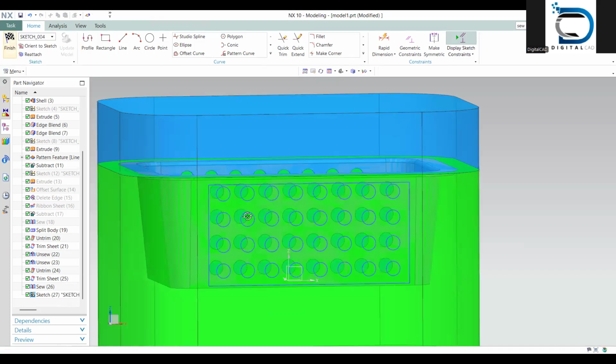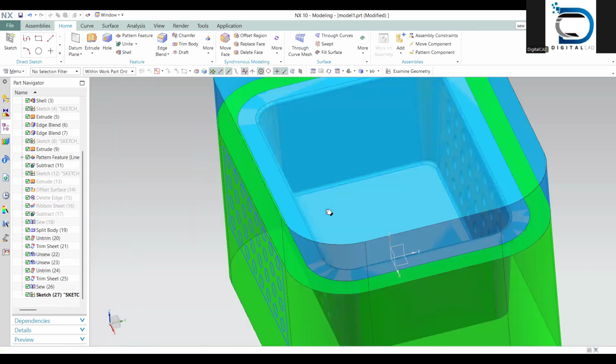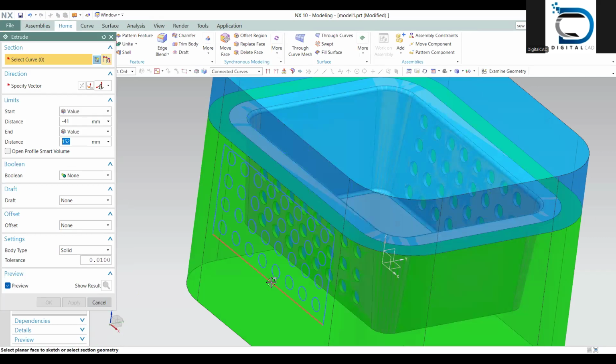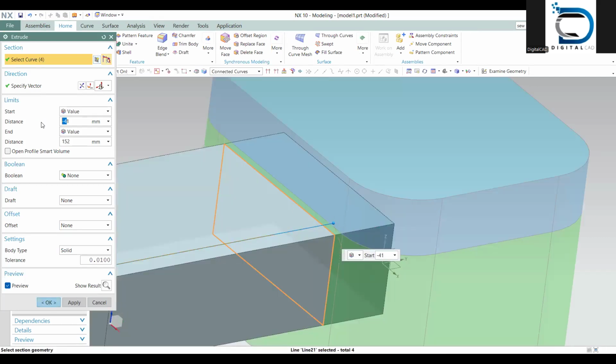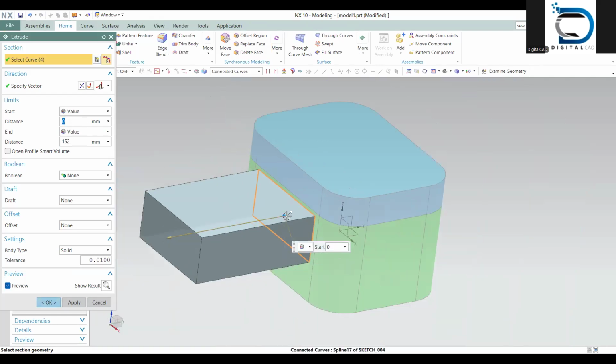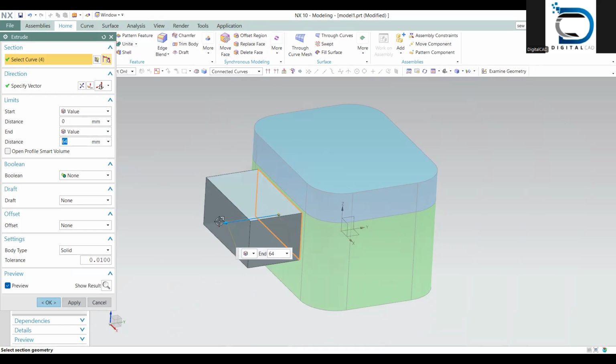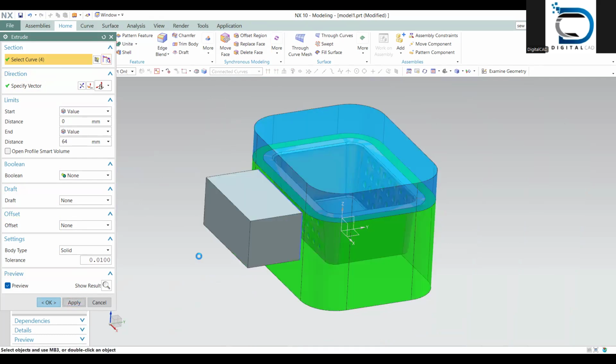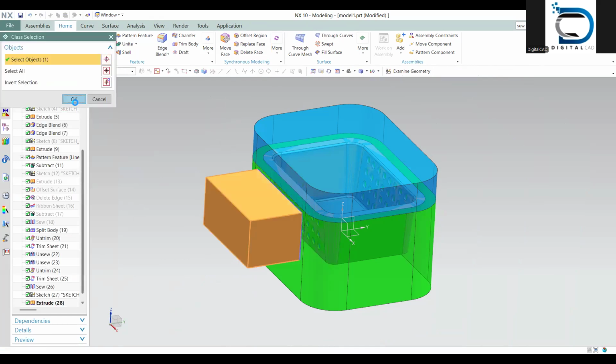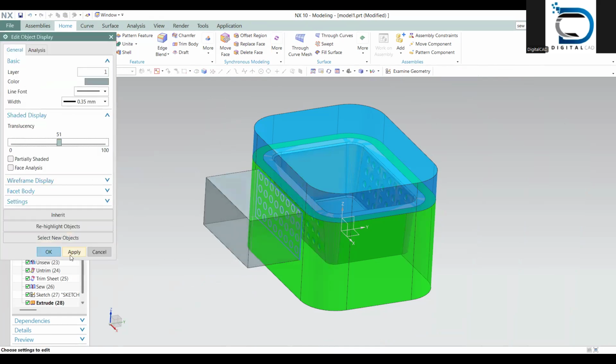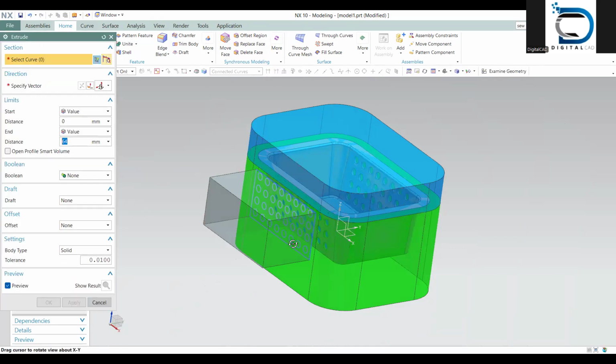I finish the sketch. And now I just extrude the outside profile by keeping this as 0. Will be okay. Then I'll make this as transparent so that I know where to pick what. Then I extrude.